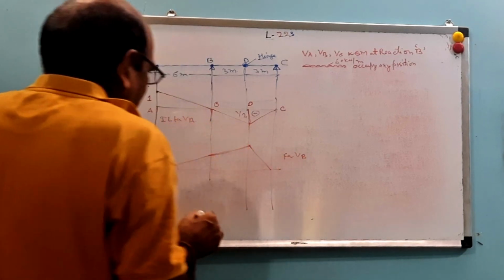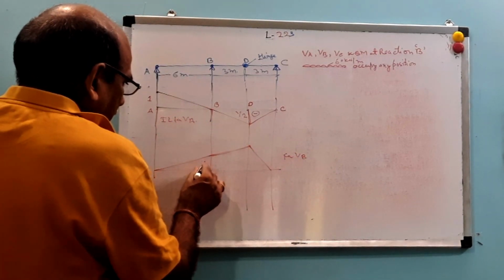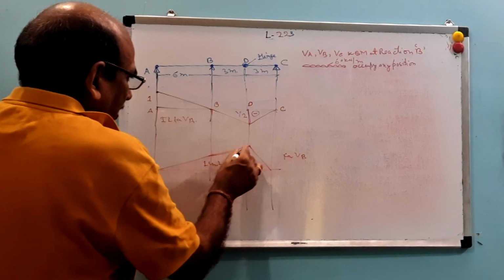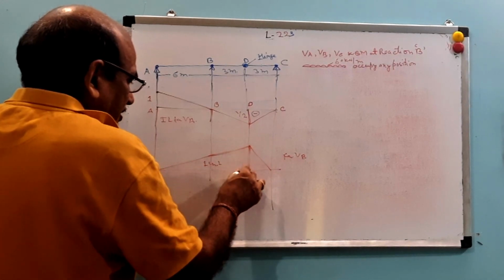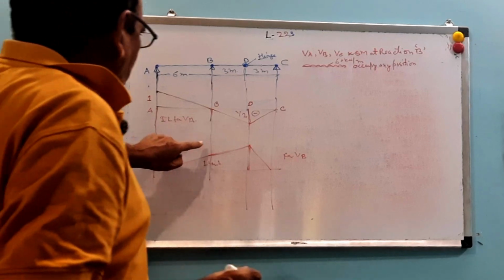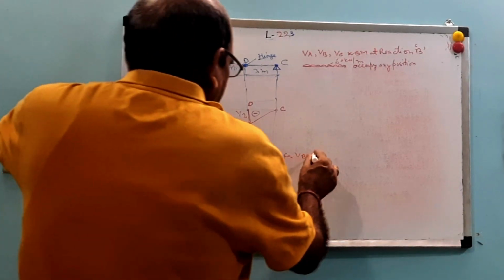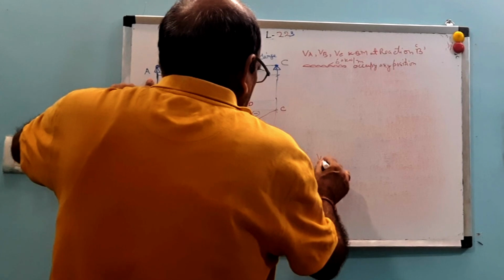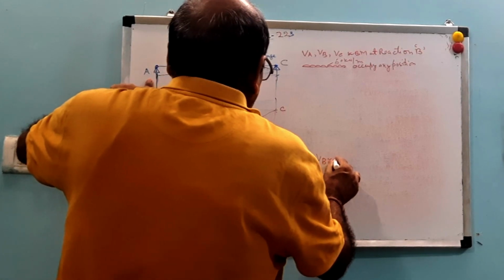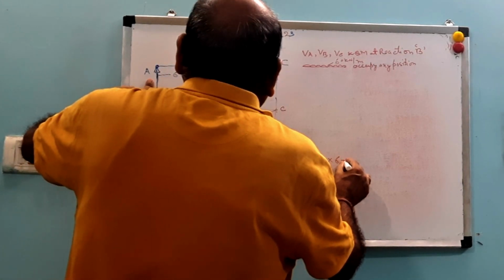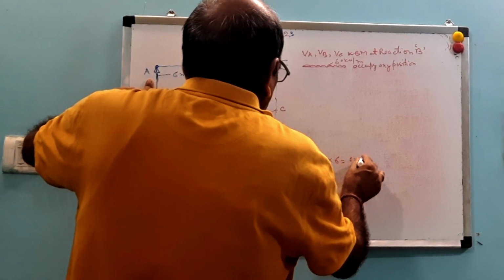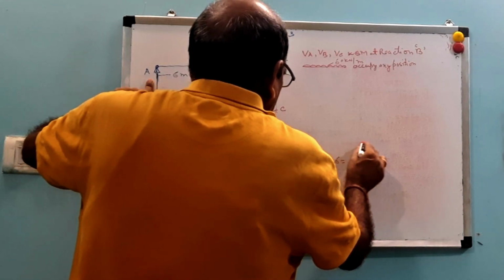BB for BB. So here it is 1 unit. And what will happen at D? At D this unit. So take moment about A. So BA, BB into 6 equals 1 into 9. This is what? This is something like this.